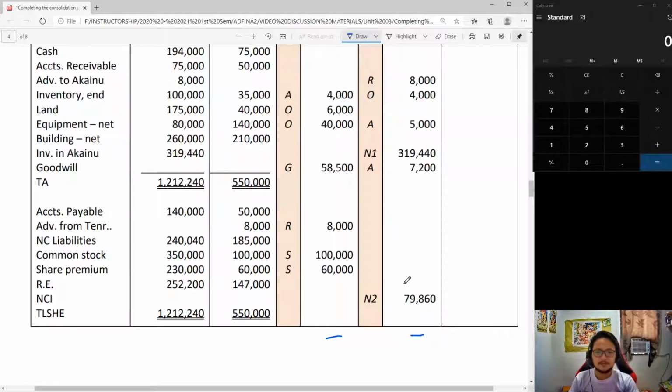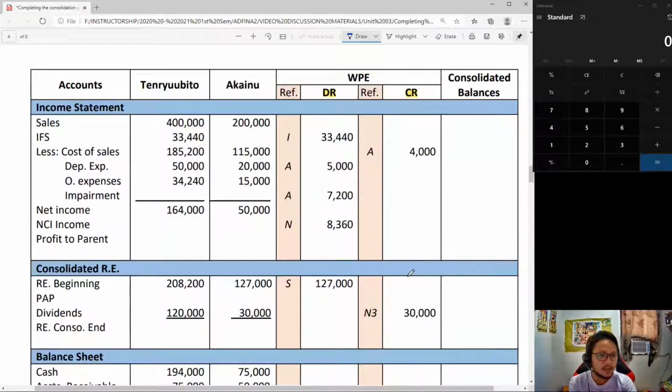Debits and credits. Guys, I will not be going through individually plotting all of these debits and credits kasi it will take us siguro roughly around 20 minutes just doing that. So, again, kung nakopya mo ang working paper entries, I would like you to review kung tama ba ang pagkakaplot ko. Ito. Saka dito. Pause the video if you would like to do this on your own again, or if you would like to compare with what you have done in consolidating. In doing your own computations, I mean.